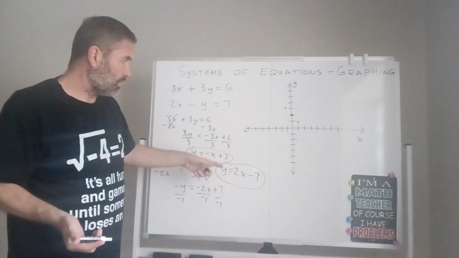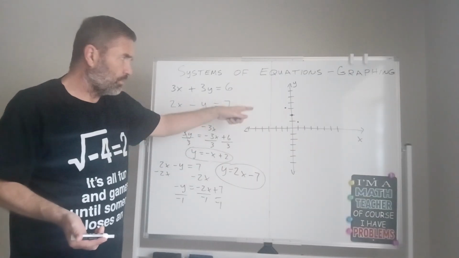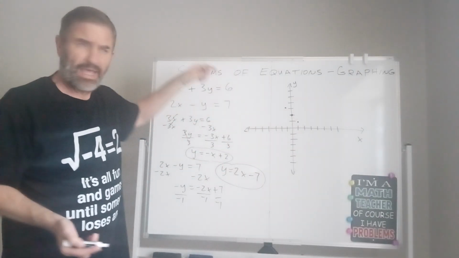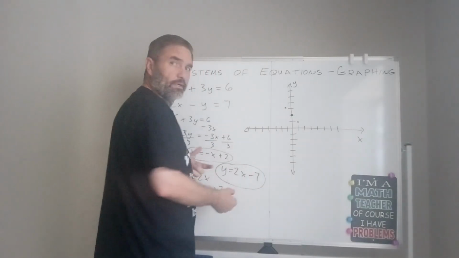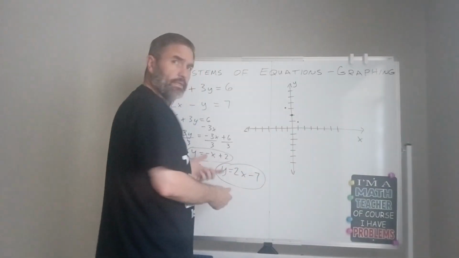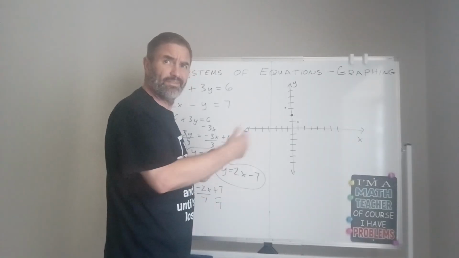But a lot of times with the slope, if you follow the slope, you'll see where it lands, and it'll land at the same point as this one. So I can start there. The other way you can do it is you can graph one line and then do that, or you can just try to graph both lines and then see where they cross.